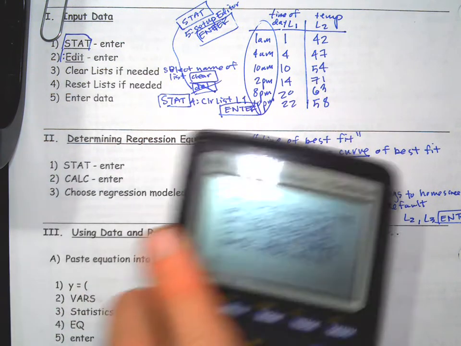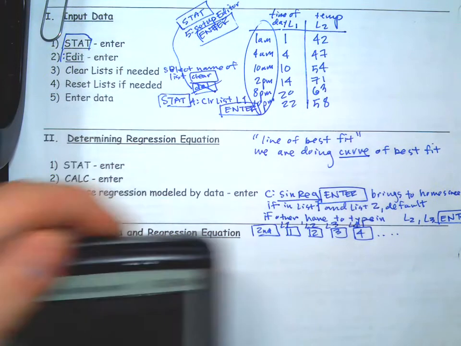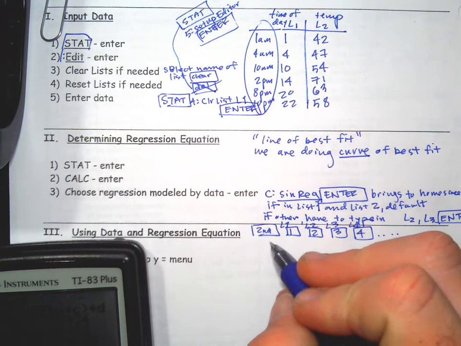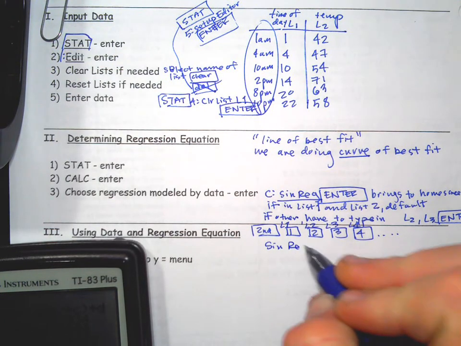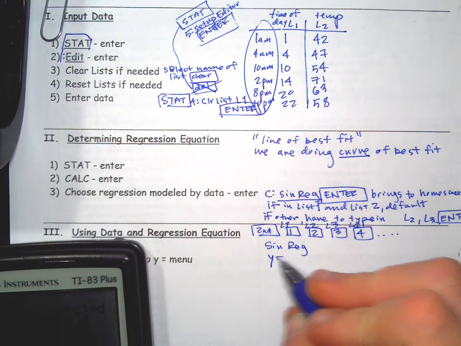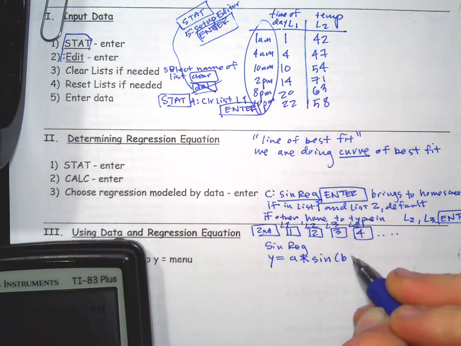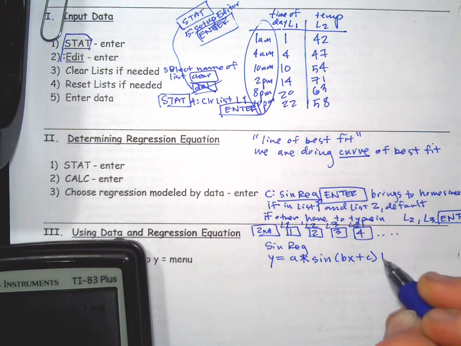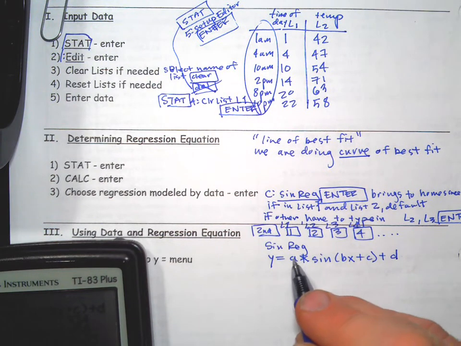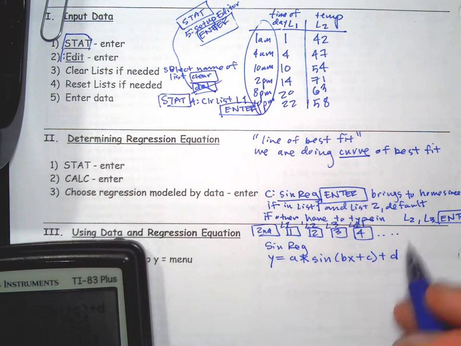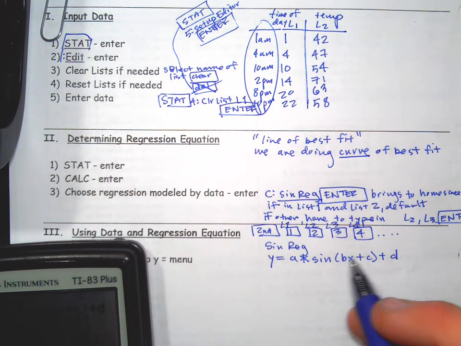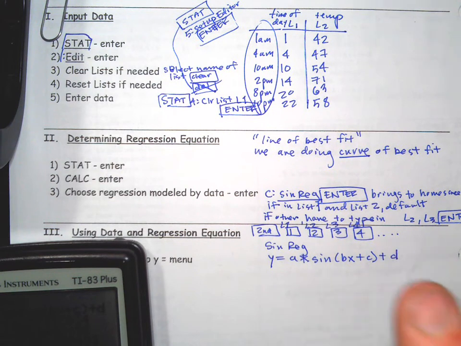Now, after you get this, I want you to write all this down, which is the most tedious part of this. SinReg. I want you to write the whole thing down. First of all, it tells you what the equation is. It's giving you a sine curve that has a bunch of things happening to it. It has a vertical shift, a horizontal shift, a period change, and an amplitude change. So this will give you any kind of sine curve, but it's going to fit one to your numbers. It's going to shift it up, down, change the period, change the amplitude to fit it the best way.